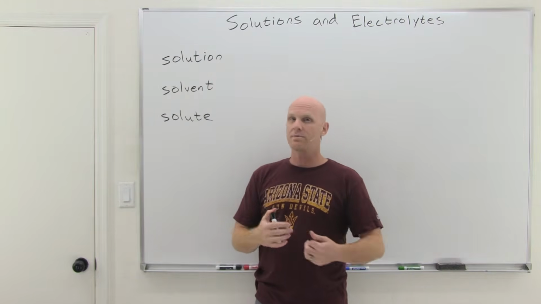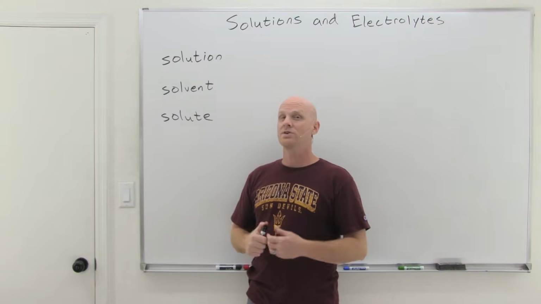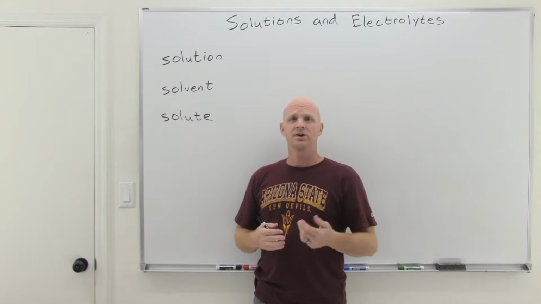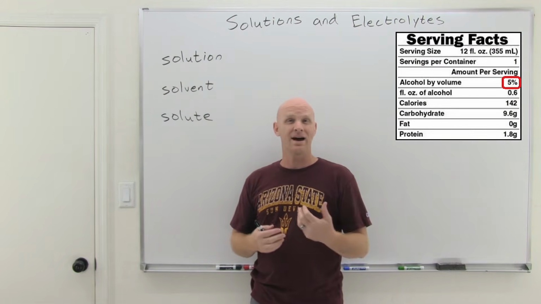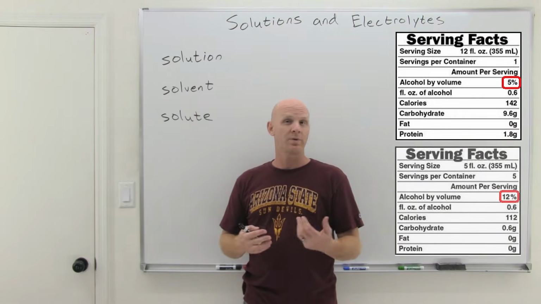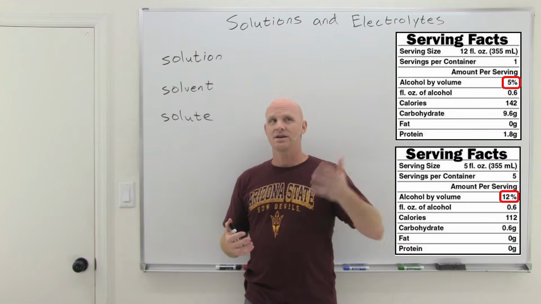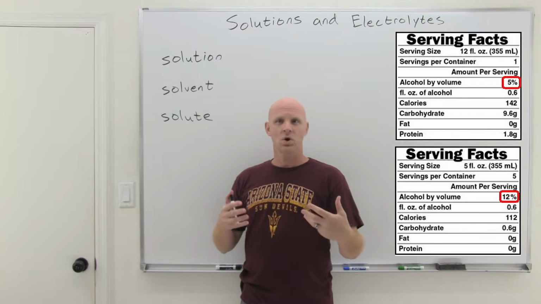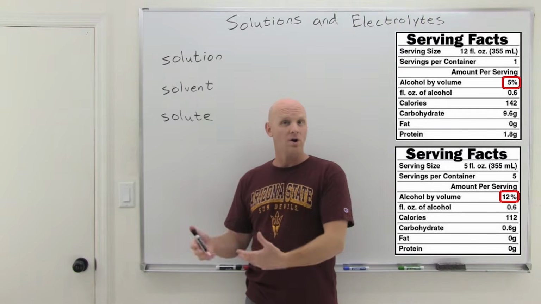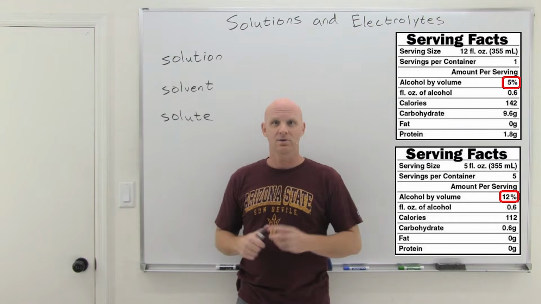Now, most commonly, you probably think of solid solutes, like dissolving salt or sugar in water, but you should know that you can dissolve a liquid in water, and you can dissolve a gas in water as well. So if you look at a typical beer, it might have like 5 to 8% alcohol content, and a typical wine would be right around 12% alcohol content. And my question for you is, in that beer or wine, if it's only 5 to 8% in the case of beer or 12% in the case of wine, alcohol, and that's ethanol content, then what's most of the rest of the solution made up of?